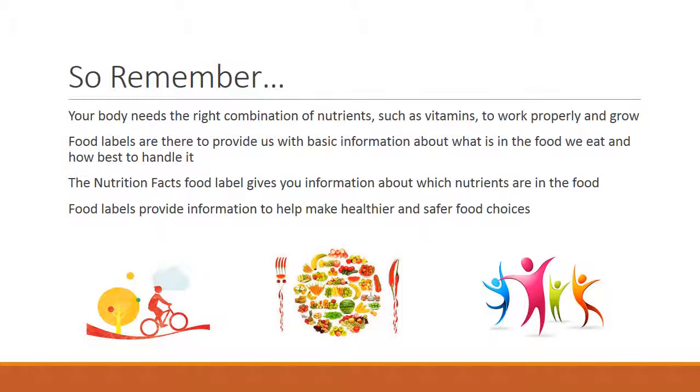So remember, your body needs the right combination of nutrients such as vitamins to work properly and grow. Food labels are there to provide us with basic information about what is in the food we eat and how best to handle it. The Nutrition Facts food label gives you information about which nutrients are in the food, and food labels provide information to help make healthier and safer food choices.